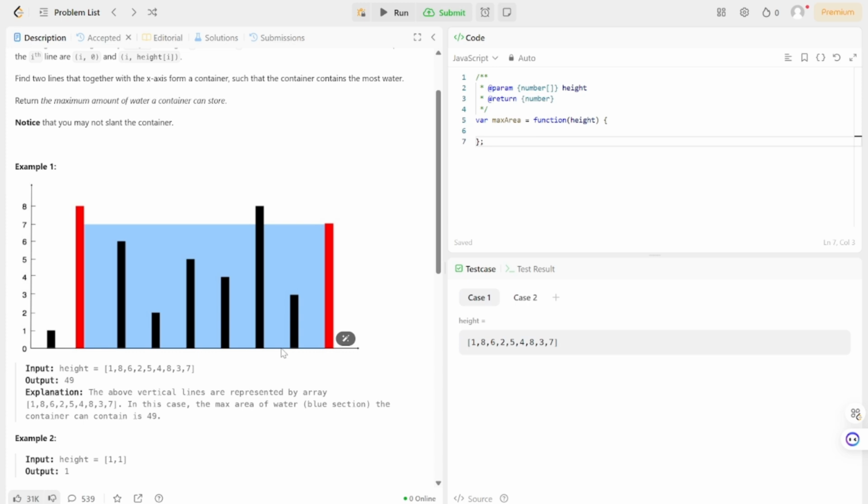Okay, so there are two ways of doing this, and the first one is a brute force method, where we loop through the array twice. We get the first i value, and then we go again and get the j value, and every time we loop through j we set the max to either the current max or the new area. So let me give you an example here.